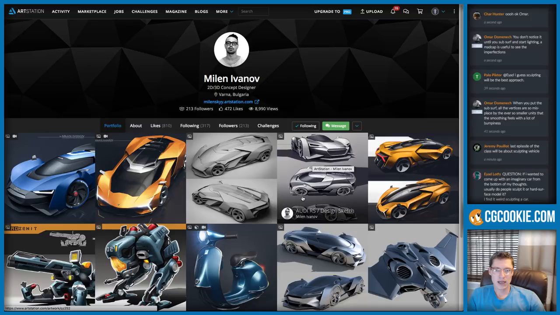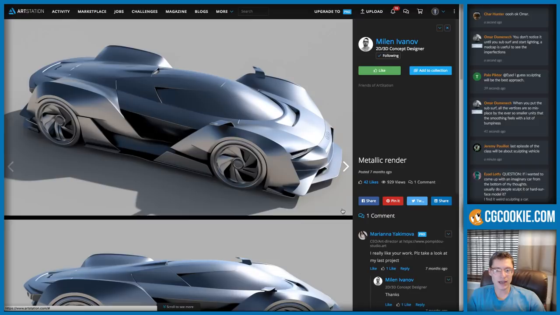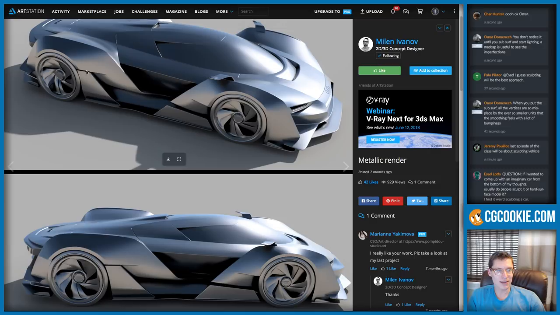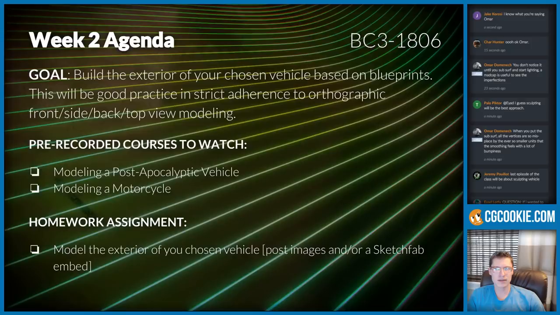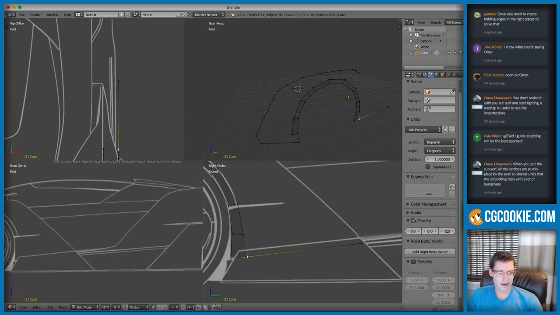That's not the right car. This one right here is the car we're modeling. It helps here, you can sort of see that this piece is separate, the one I was just talking about. But this to me looks like he hard surface modeled it from polygons, not sculpted. That would be my guess. But for me, I find it more intuitive to actually sculpt it, and I'm going to show you that in the fourth week. That's what we're going to look at.